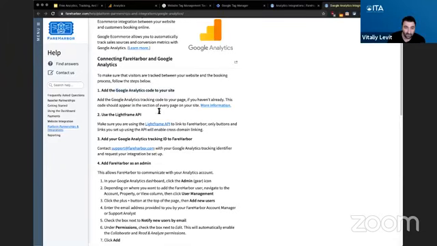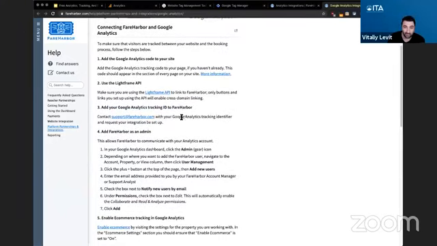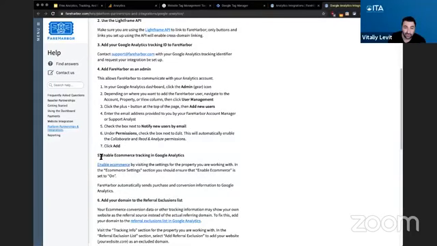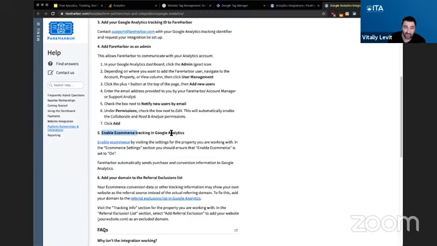So you put this on every page, and here's how you add your Google Analytics tracking ID to FareHarbor. You essentially contact support and give them that tracking ID that I showed you, right? And then they'll put that code on the site for you. And make sure that you enable e-commerce. Just follow these instructions, and if you enable e-commerce tracking in Google Analytics, it will track your checkouts and your purchases and your conversion funnel and a bunch of other stuff for you, right?